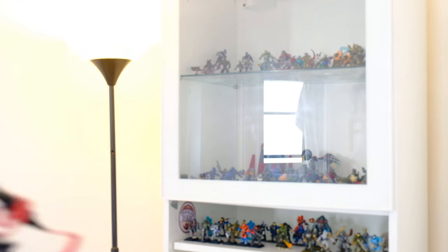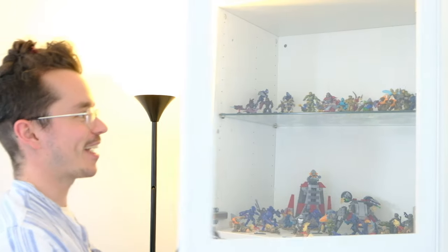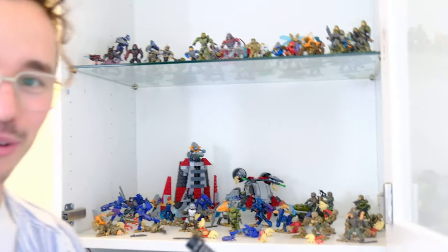I've been living in Asia now for 4 years, and this is the first time I have ever had a display cabinet in my apartment. So you better believe I will kit this out with as much Halo as possible. Whoa, look at this. It's so beautiful to see, especially with all the Halo.